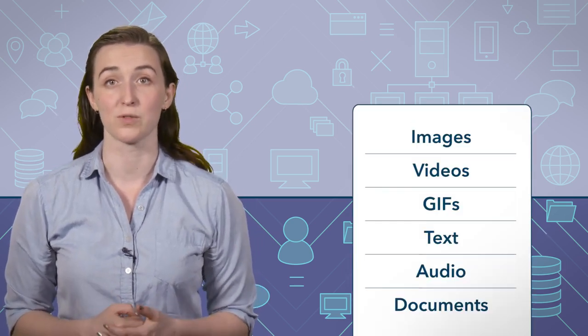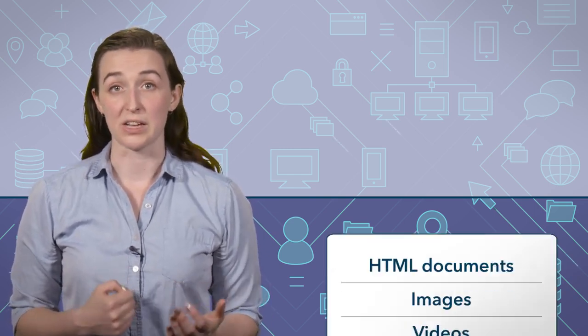Originally, hyperlinks were primarily used to link HTML documents, and HTTP was designed to facilitate the use of hypertext and to support the communication of documents and resources expressed in HTML. Now, of course, we use hyperlinks to link together multimedia resources, such as images, videos, GIFs, text and audio, or documents containing any combination of these.